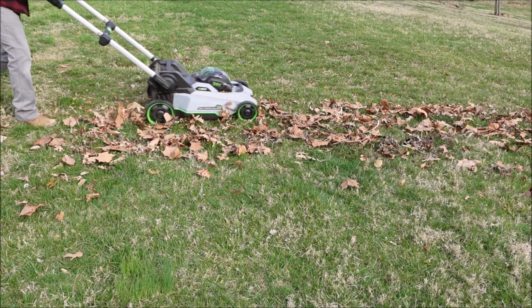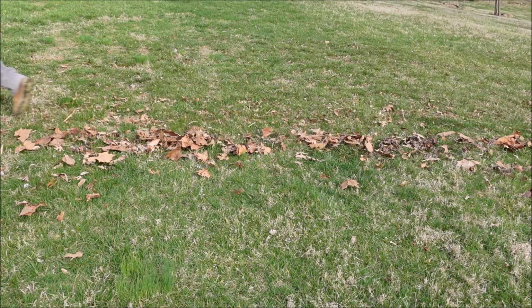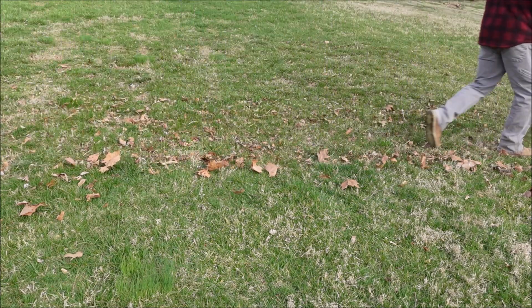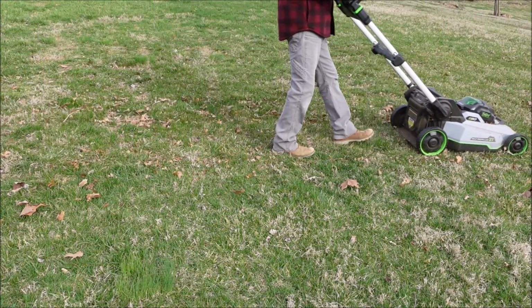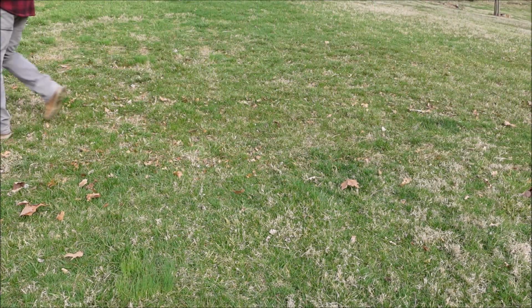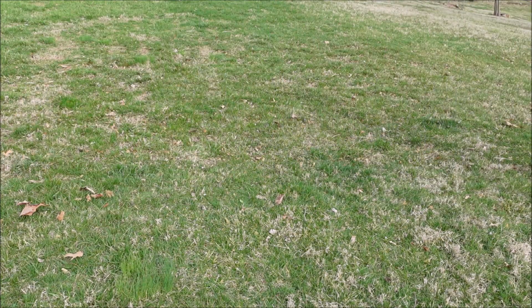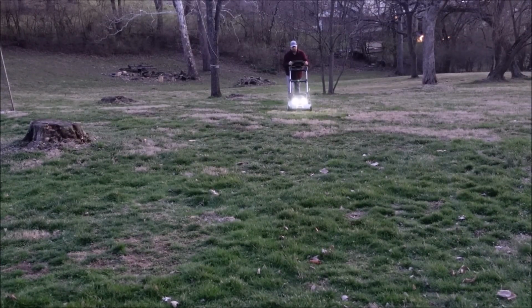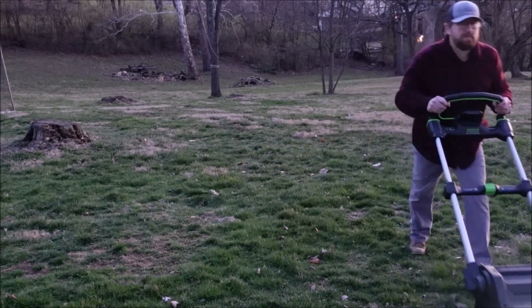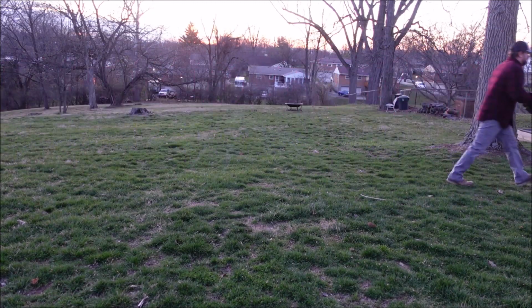Alright, so here it is. It's a new Select Cut XP mower with Speed IQ, and I'm going to go over what that means and all the specs of this new mower. I'm going to show you what's new on this model, and then I'll show it to you in action a little. My grass is still dormant right now, so I can't show you everything this mower can do yet, but I figured I'd at least show it to you mulching up some leaves, and we'll see how it does. And then I'll do a full review in a few weeks when I have some grass growing in. But for now, I just wanted to at least give you a sneak peek of this since it's brand new.